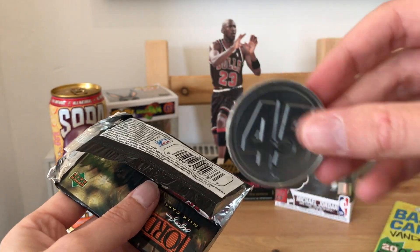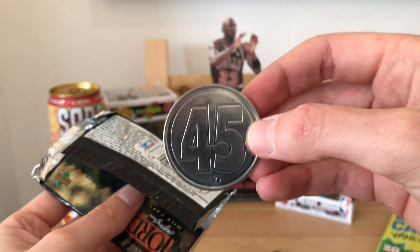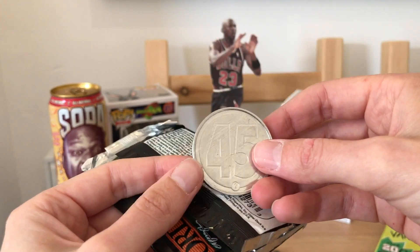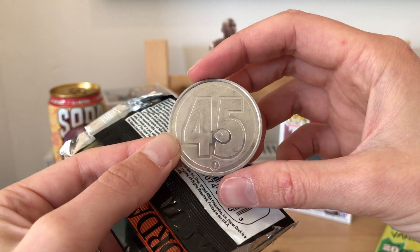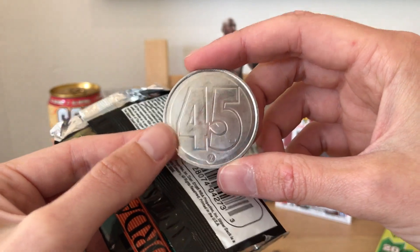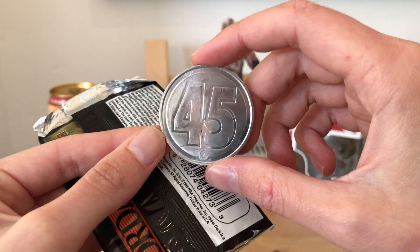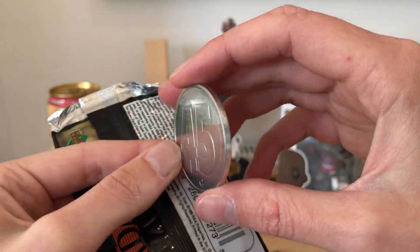The slammer we've got has the big 45 — the alternate number that Jordan played in briefly when he came back. If you've been watching the documentary, Jordan decided to wear 45 when he came back because it was the first time he'd played since his dad died, and he didn't want to play in 23. It was obviously really painful for him, so he wore a different number to cope with that a bit. It didn't last very long before he was straight back in that 23 though.